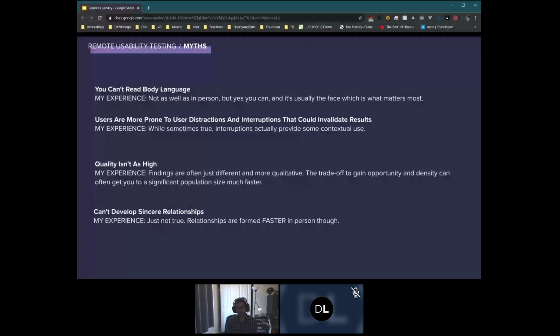There are studies that are done just on facial reconstruction and frame by frame analysis. Users are more prone to distractions and interruptions, and that can invalidate results. Yes, it's true, for sure. It's common where we'll get extra users on calls, and they'll just pop in, especially if it's someone who's using a service and they have a manager or a supervisor. With teachers, which is where I work, a lot of the times you'll have a supervisor say, I'm just going to watch. First of all, your usability test is broken. We have a bias. It's not happening.